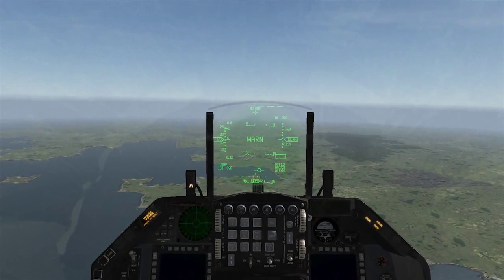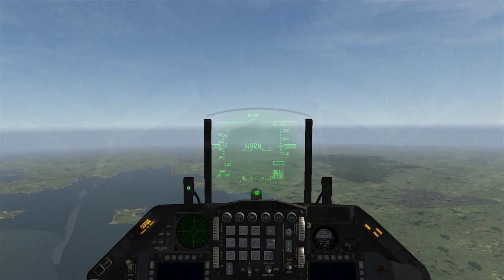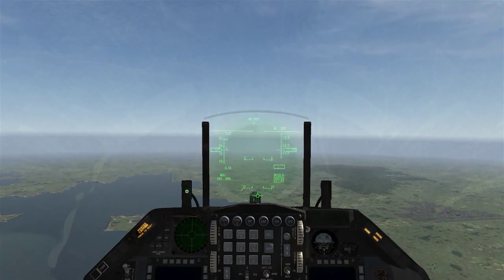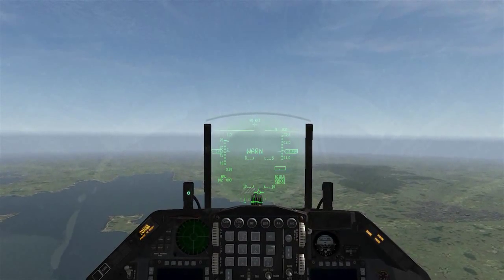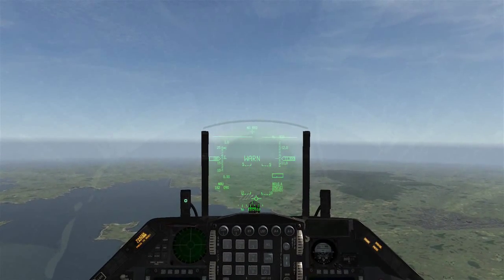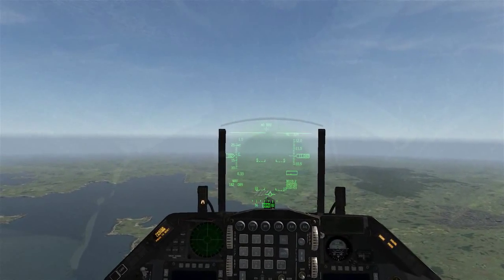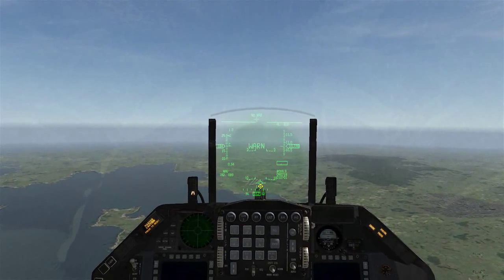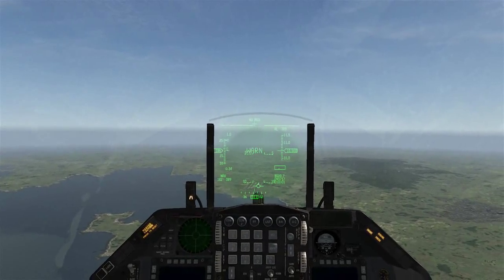Alright, so next you want to trim down to a glide speed, and F-16 is, like I said, a very unstable aircraft, so you want to maintain anywhere from about 150 to about 250 knots. Anything above that, if you can make the airfield, is good, but if you can keep the airfield that you want to make it in with a flight path marker, which is pictured here in the center of the HUD, within the field of regard of the HUD, and then you should be able to make it.